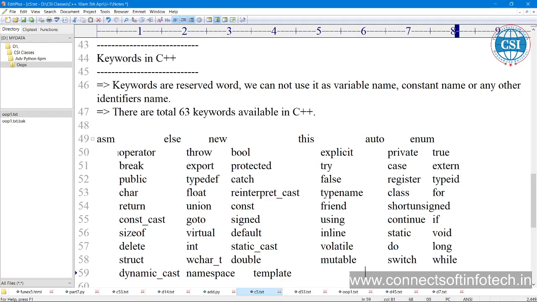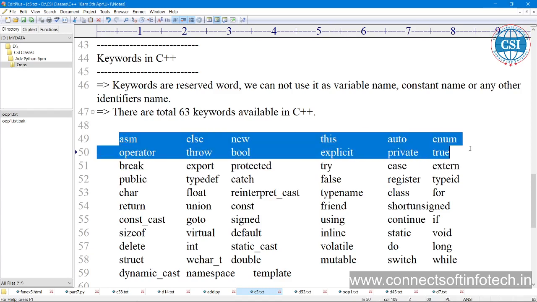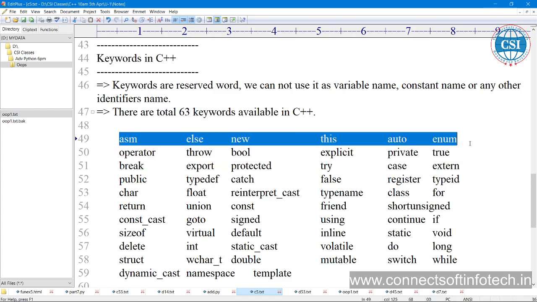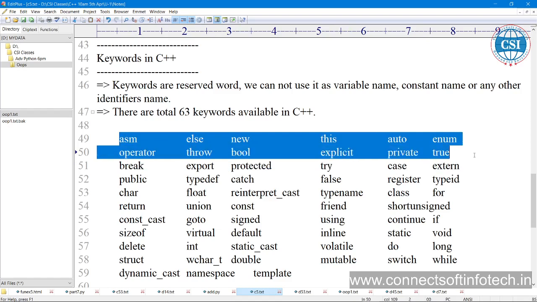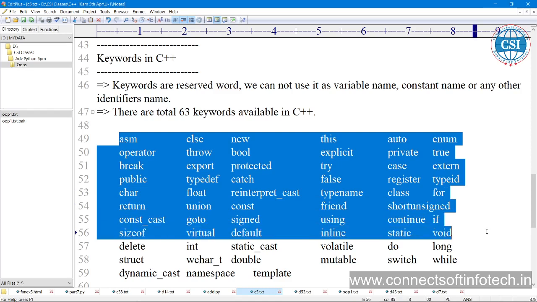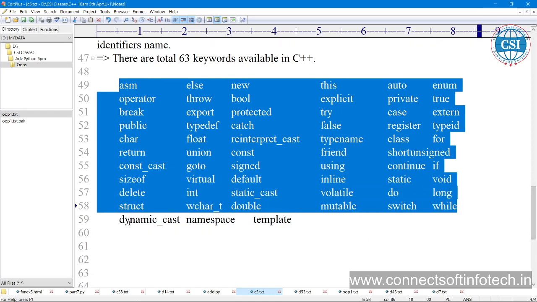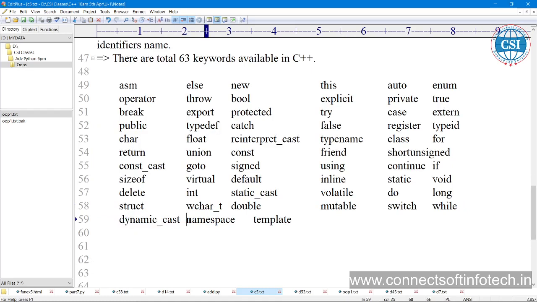So these are the keywords. Counting them, six, then up to 60, plus 3, so the total is 63.